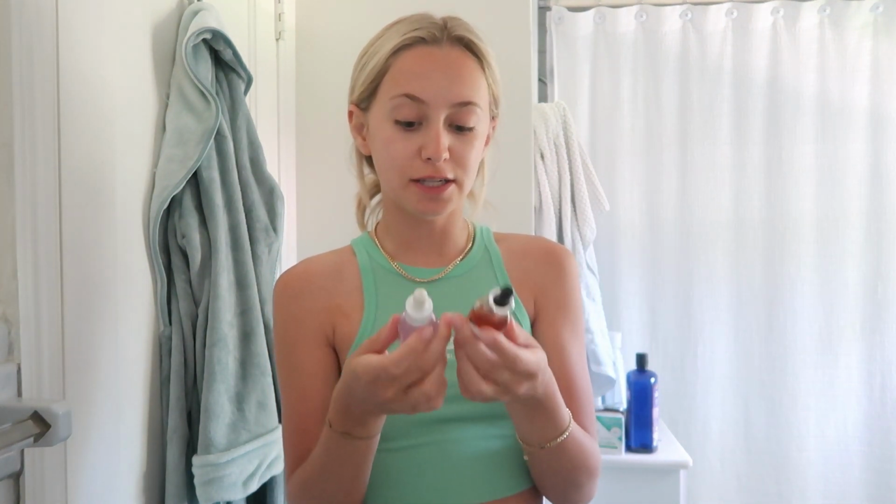They're also both medium to dark and they're just the self tan drop formulas. But yeah, I'll do this at nighttime, not usually during the day, just so I can sleep and it can get soaked in. That is it, and then I'm ready for my day. If I have to put on makeup or if I'm just chilling, I am all set to conquer the day with my skin.